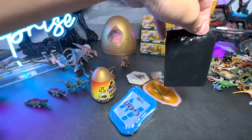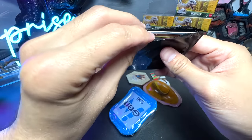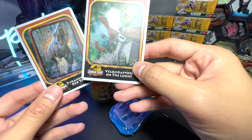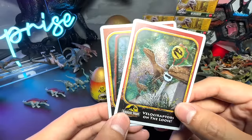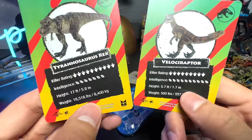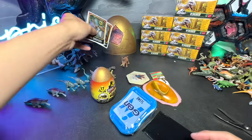Let's open this. Be really, really careful because I don't want to cut the card. Let's see. Wow. Okay, the card is slightly damaged as you guys can see, but it's fine. Wow, this is a new card. Velociraptors on the loose. Beautiful card. Okay, of course at the back you're able to find different details. You can see the intelligence of the Velociraptor, it's super high. Awesome. Okay, what I'm gonna do is put the cards right here.